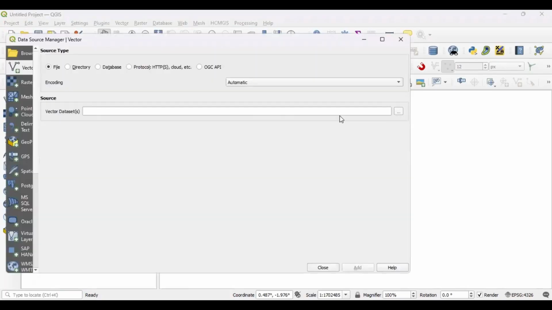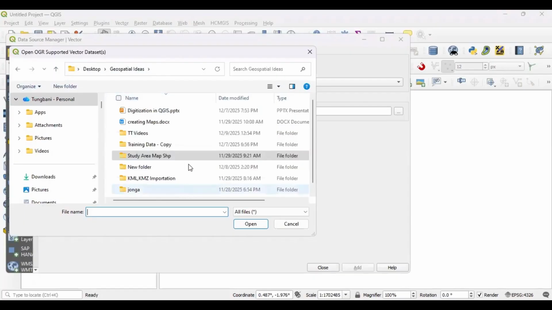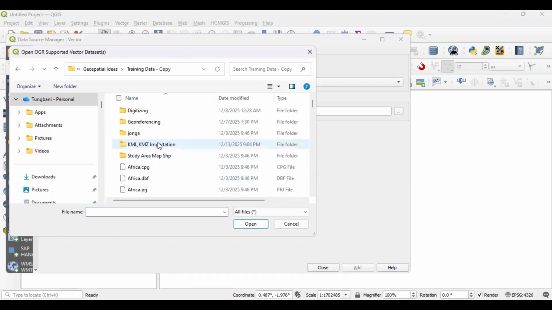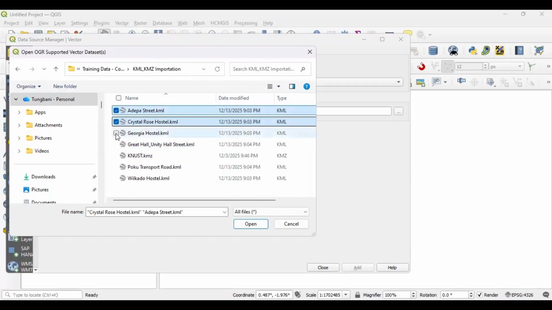So now you go to the directory in which they are saved. So we go to training data, then you can go to import KML. So now we are going to select all of them and import them.